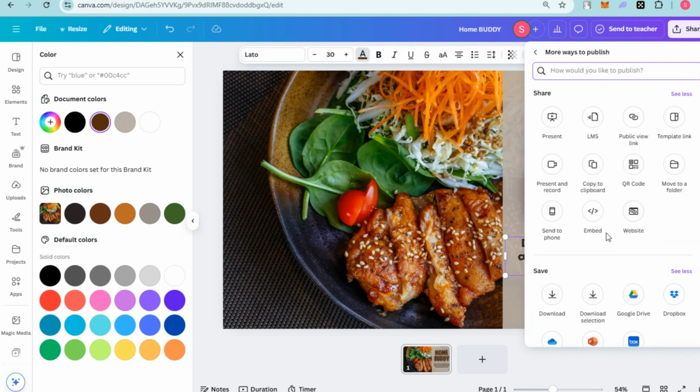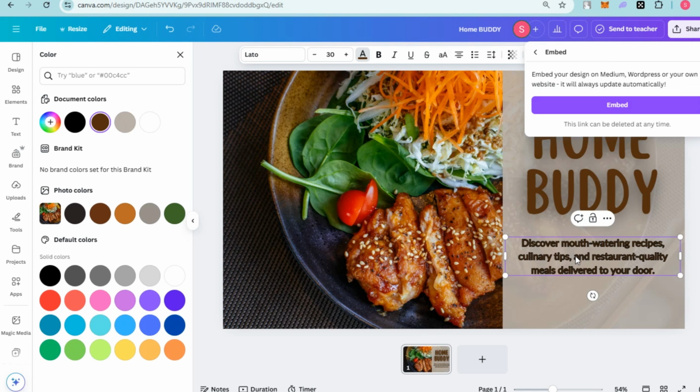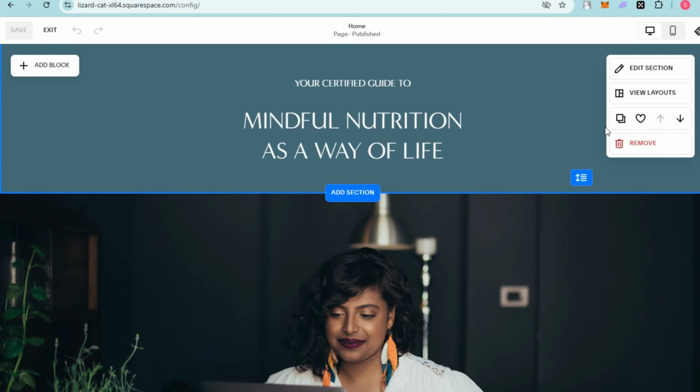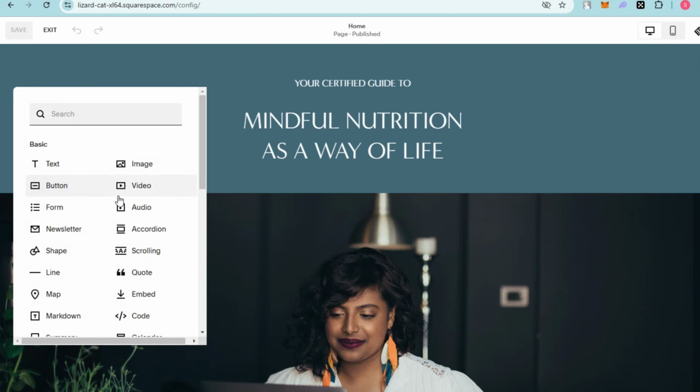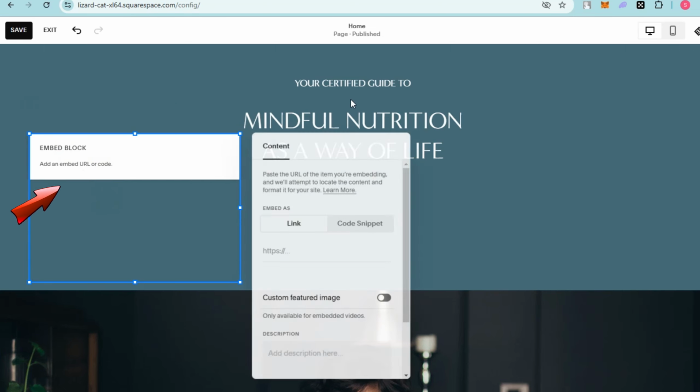Now, once you're done, you have to click this share and tap this three dots and go to embed. Tap this one right here and then copy from any of this. So you can just either copy the first one or the second one. And then here on your Squarespace, you need to click or add this plus icon. Go to embed and then paste the code right here. So double click. Okay, so tap this link, paste the code right here.